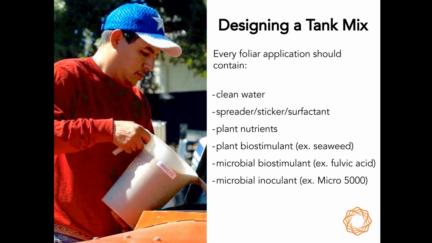And that is another level where we can actually apply microbial inoculants into the spray tank, such as Micro 5000, or there's quite a broad array of microbial inoculants available in the marketplace today. So this is what we refer to as a synergistic stack, a product combination of all these different categories. And when we have the combinations, almost invariably, we produce a much greater response than we do when we apply just one or two of these on their own.